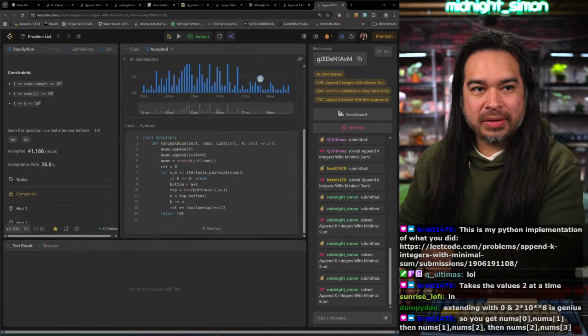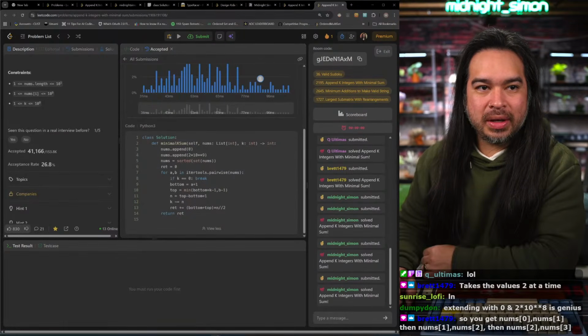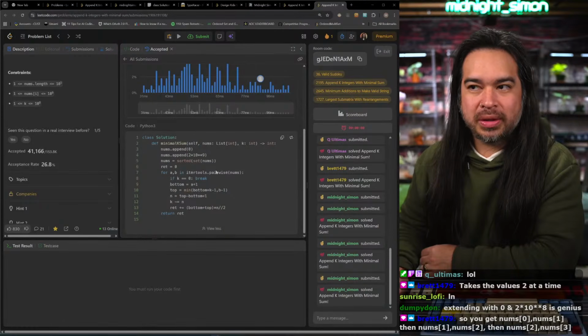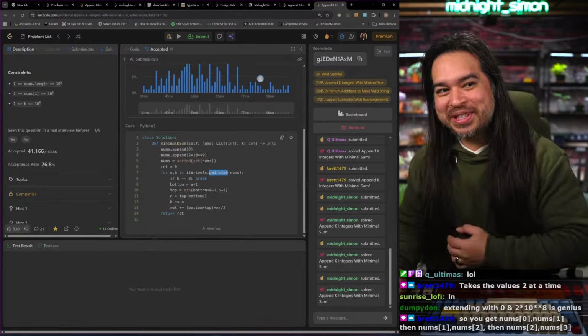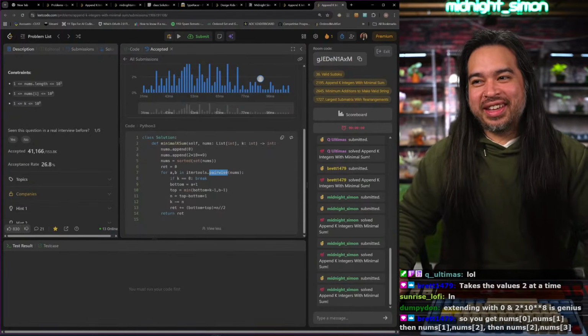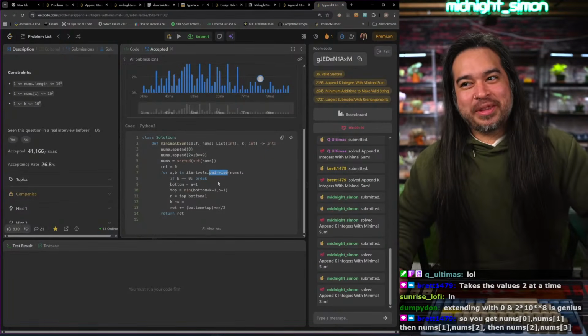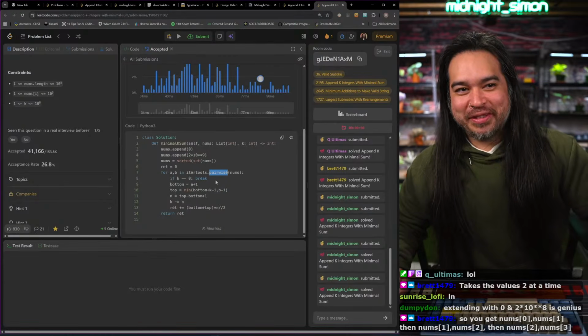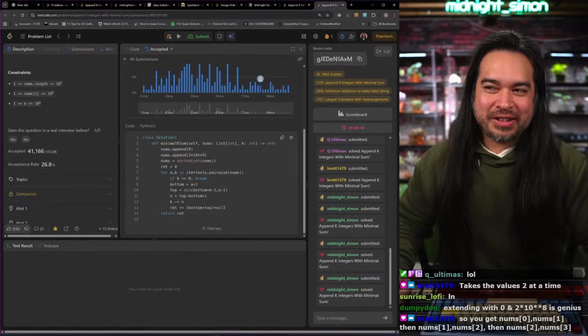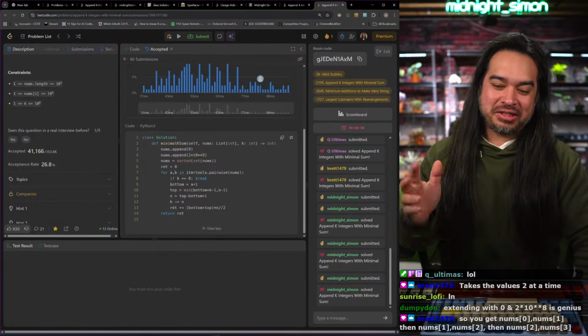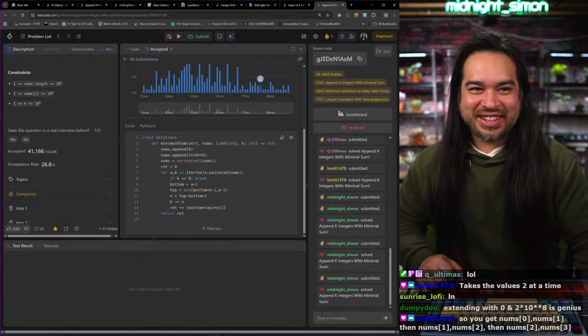Takes values 2 at a time. So you get nums0, nums1, and then nums1, nums2, and nums2, nums3. That's what pairwise means, man. Hey, I never bothered to look up what the hell pairwise meant, but thank you for explaining it, Brett, because I see this pairwise that all the time, and I just kind of, whatever that means, and I carry on with my day.